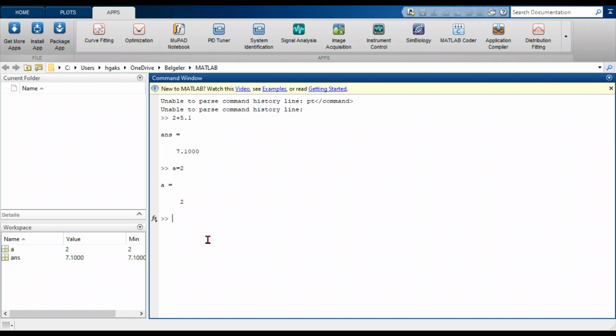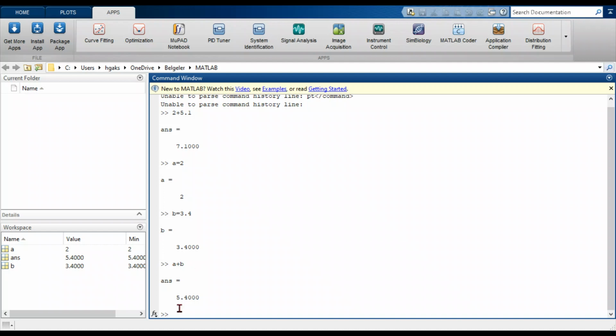Now, let's say that b is equal to 3.4. Now b is assigned, as you see in the workspace. Now let's sum a and b. Okay, the result is 5.4.